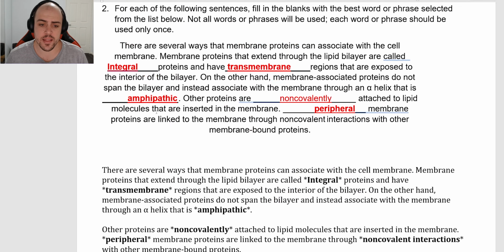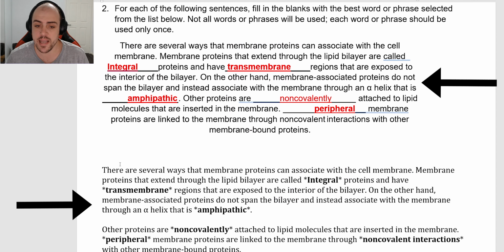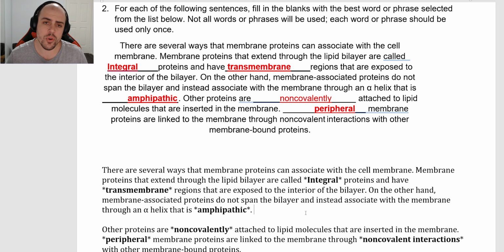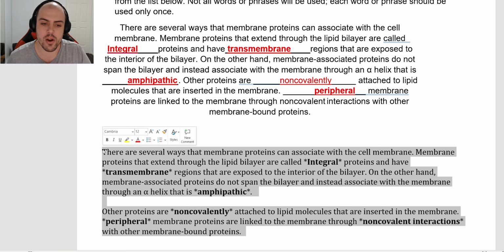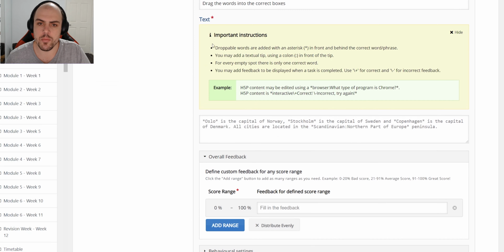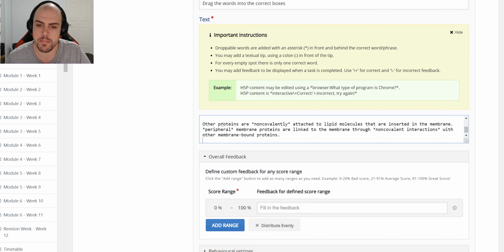So we can see here, these are the exact same paragraph, but in this second part down here, instead of it having just bolded as an underline, I've just put an asterisk on either side. Now, note, you do not need to have these bolded. I just bolded them to make it a little bit easier to see. So what I'm going to do is just take this paragraph, copy, and we're going to go back to H5P, and we can see under the text part, there's a little example here. We're just going to press paste.